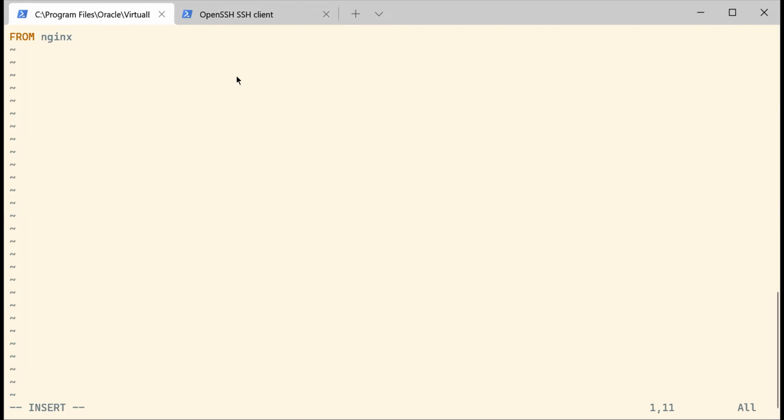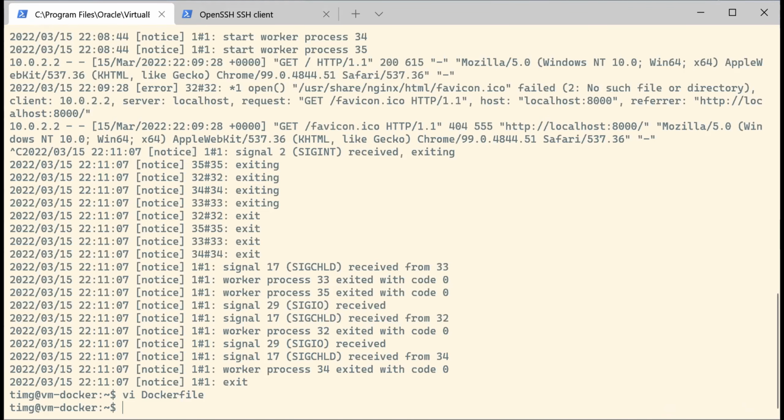So sometimes you may see things like nginx/nginx or a team name followed by nginx, something like that. So there are situations where you need to give a fully qualified image name. Nginx being a very popular Docker image, you can just use FROM nginx. That tells Docker that when you build that image, you want to base your new image on the Nginx image that is available. So I'm just going to use that.